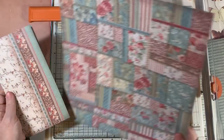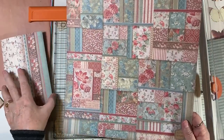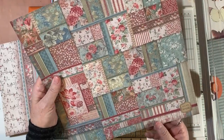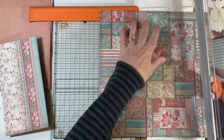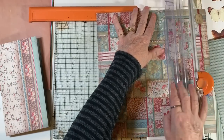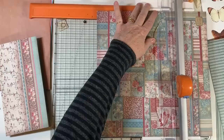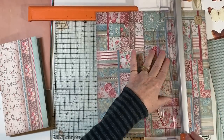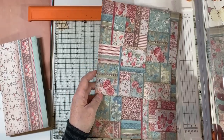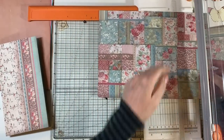And then I'm going to go 8.5 by 8.5 on the inside one so that it doesn't come out the sides. So we're going to go 8.5 tall by 8.5. And all the pages will be 8.5 by 8.5. That's just kind of how I do it. So 8.5 by 8.5.